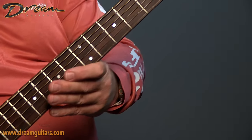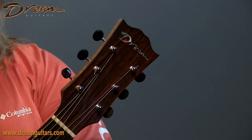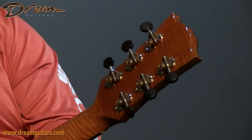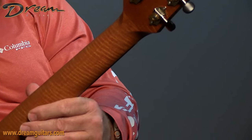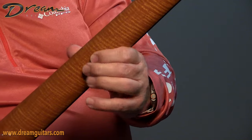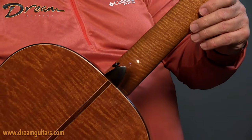On the headstock, Don's idea was to put the Dream logo up there, so we threw that up there. We've got Waverly open back tuners on a plain mahogany neck. This is a really beautiful neck, very lightweight, and he left the back of it satin for me, so that was a request that I wanted a satin finish.